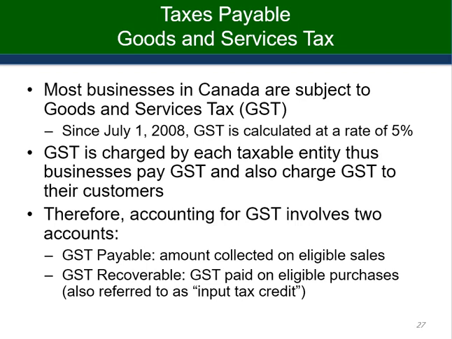So there's a couple of things that can happen. GST is a value-added tax, so that means that when you buy something, you get a credit for the GST that you pay, but when you sell something to a customer, presumably marked up, the difference between the two is the GST that you have to pay. So you get a credit for the GST you've paid, and that's the GST recoverable that it talks about in the slide. The GST payable is the amount that you owe based on your sales. The GST recoverable is the input tax credits that you have on everything you've purchased.